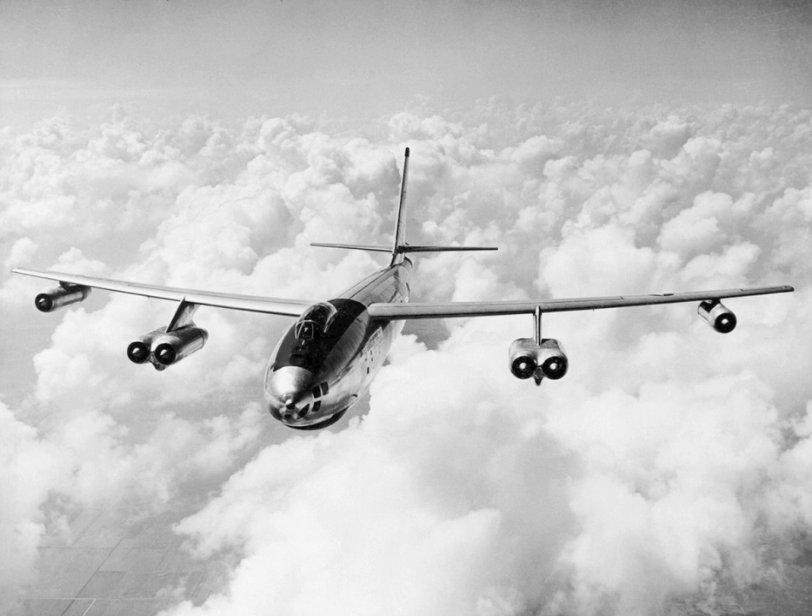These two aircraft were used for tests of naval ECM systems and as electronic aggressors in naval and joint exercises. They were the last B-47s in operational service, and one performed the very last operational flight of a B-47 on 20 December 1977, when it was flown to Pease AFB, NH and put on display at the main gate. Following the closure and realignment of Pease AFB in 1991, this aircraft was disassembled and trucked to Ellsworth AFB, where it donated its nose and engines to RB-47H 53-4299, which is in the National Museum of the United States Air Force at Wright-Patterson AFB in Dayton, Ohio.